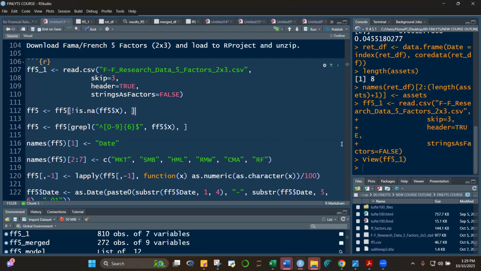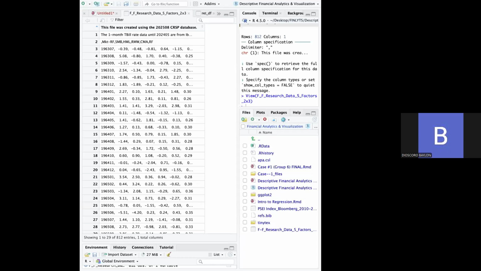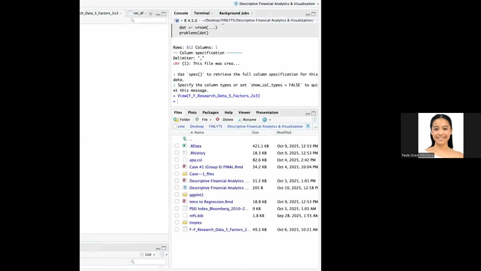When I open the file, mine is not in tables. Okay, sandali may question dito. Paula, could you share your screen, please? I'll stop share. Okay, sir, wait lang. Can my screen be seen? Yes, sir.